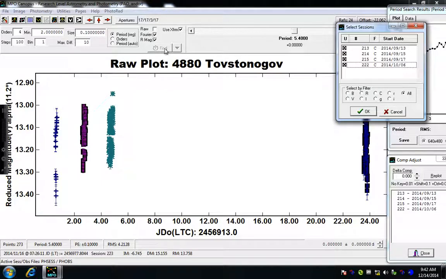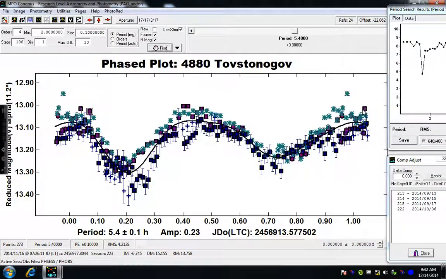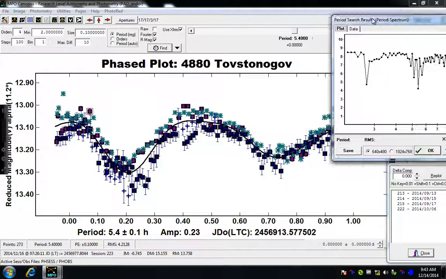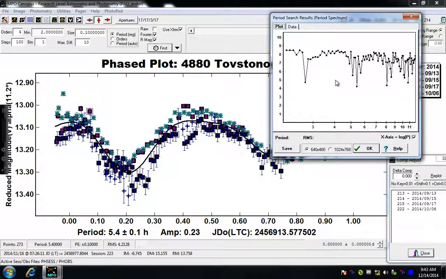So let me go ahead and do it. I'm going to push the Find button again, keep all of these sessions highlighted, OK, and there it is. It has done the best job it can to overlap this data. If we go to the period search results, or the period spectrum, we can see that it found decent matches at a period of a little less than 3 hours, something between 5 and 6 hours.